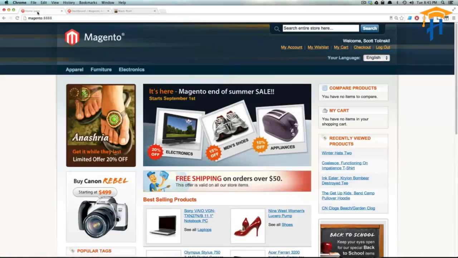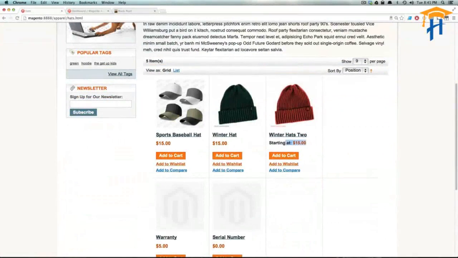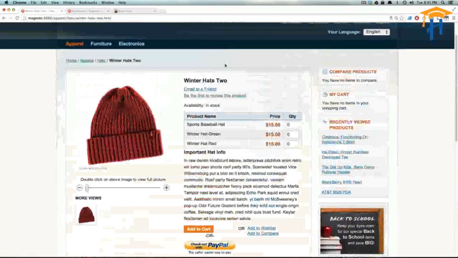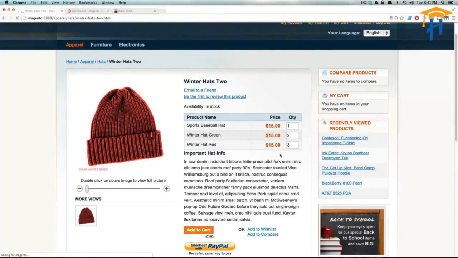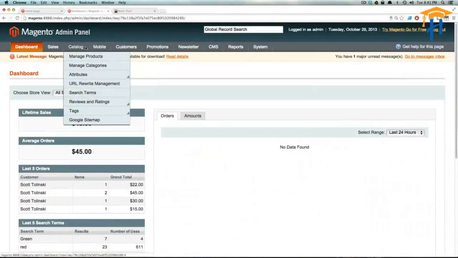And so what is a group product? Well, in your demo store, if you have the demo content, or even if you don't, you may have seen products that say like "starting at." This says starting at $15. If we click it, you can see there's this box here where instead of being a drop down and we only get to pick a specific type, like a size or something like that, this gives our customers the option of buying multiple different products all in one go. We add these to our cart, and then you'll be able to see it's now added 6 different hats to our cart. Cool. So I've actually made a new attribute set, and it's teas.